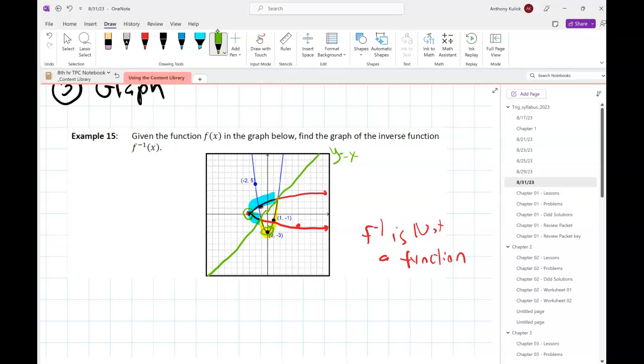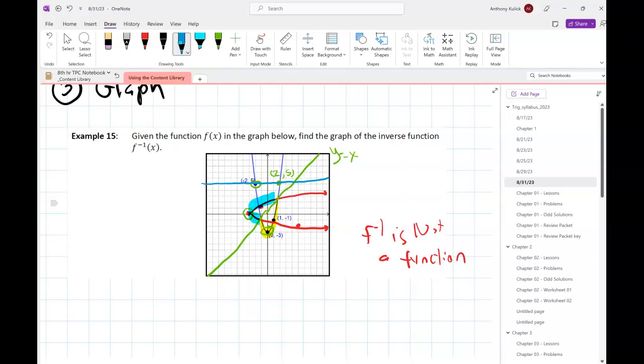Remember what onto meant? That the y's could only be used once, right? So if I look at this point, that's 2, -5, and I look at this point, that's the point 2, 5, I notice that, hey, there's a y that's used more than once. Everybody agree with that? What do I know about points that have the same y? Well, those points lie on the same horizontal line, right?